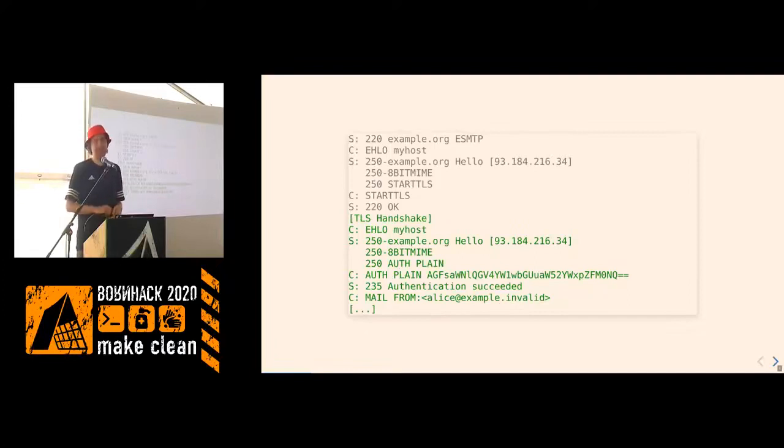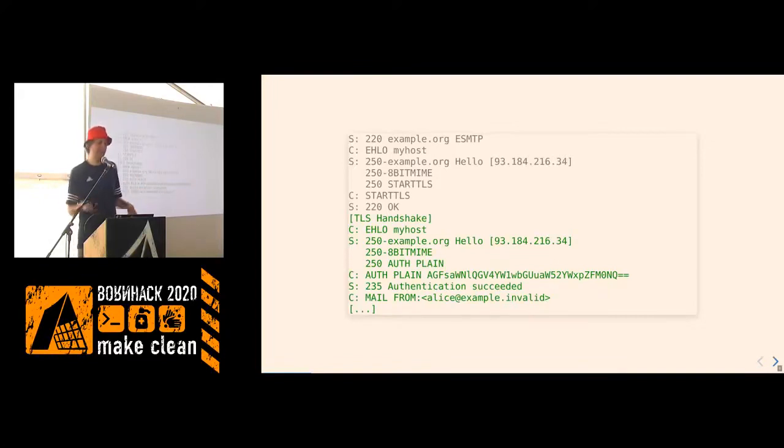And then the server answers with a line of what the server supports, basically a list of features. And what you can see here is that in this list of features, there's STARTTLS, which means the server just told us it supports this STARTTLS command. Then the client can send this STARTTLS command, and it gets back a message that confirms that the server received it. And then there's a handshake happening. So after that, the connection is encrypted.